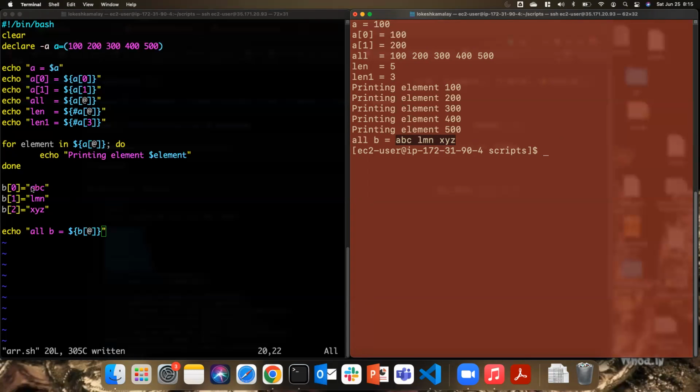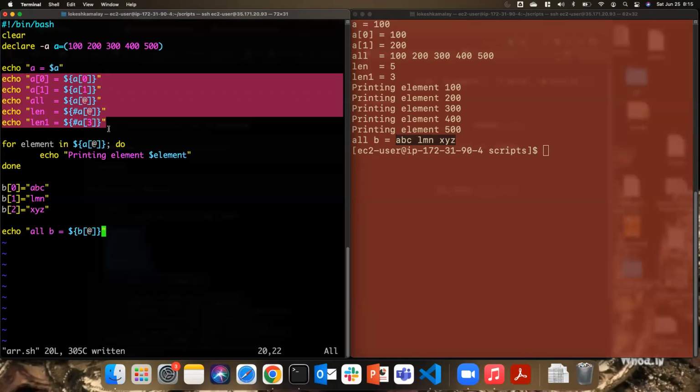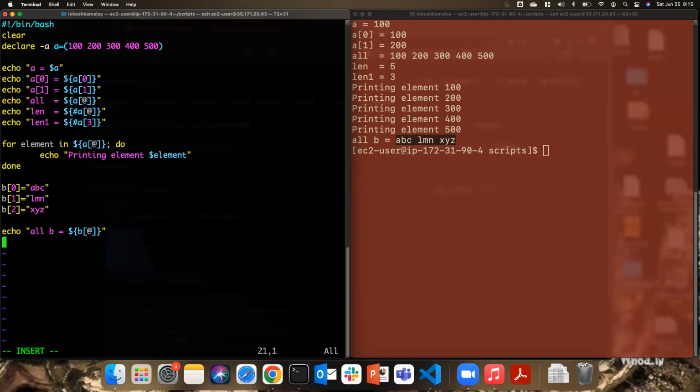Okay, got it. Now how do you add a new element? If you know the length of it, then you can add it. But if you want to append automatically, this is how you need to do it.